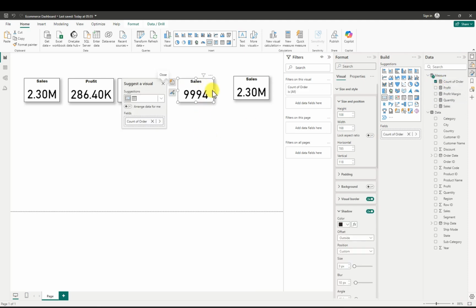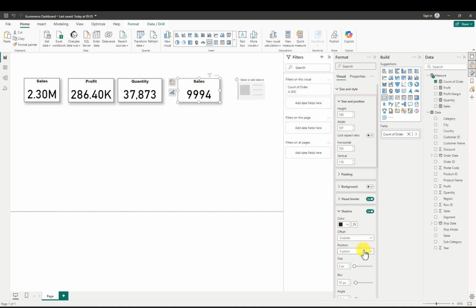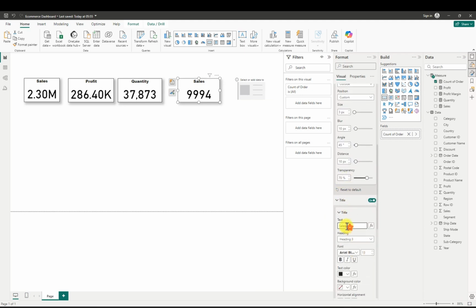So we're having our count of order, then we're having our profit margin. So remove this, and sorry, let's go back to this count of order. Let's change the title. Always remember, please, the title is going to be count.